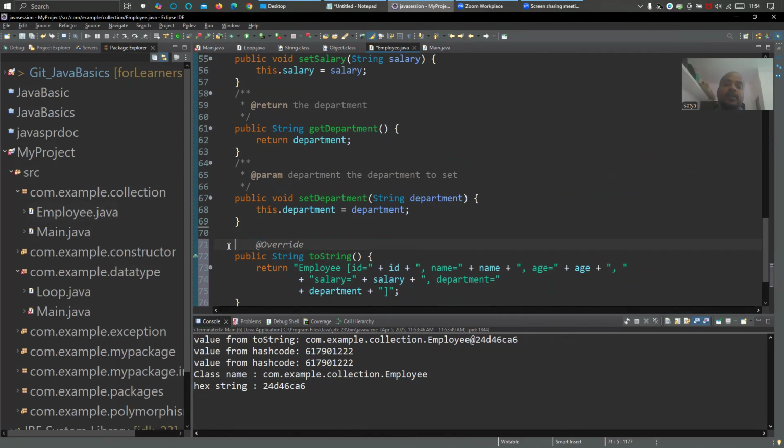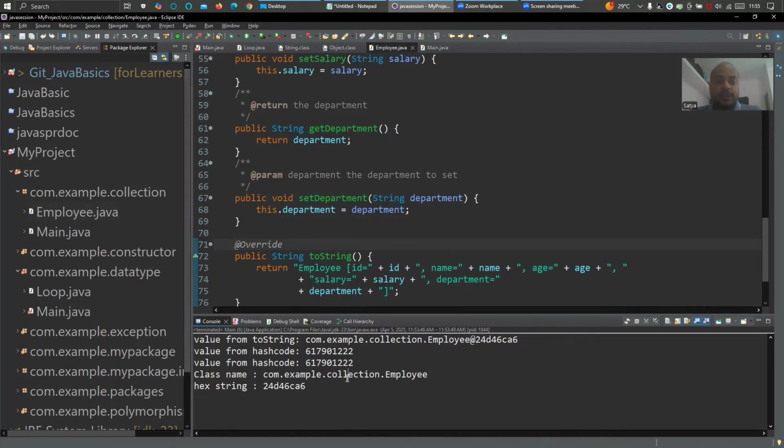The default toString method gives information about the class, and it is also giving the information about the hex code. Fully qualified class name at the rate hex code. That is what we are getting here.